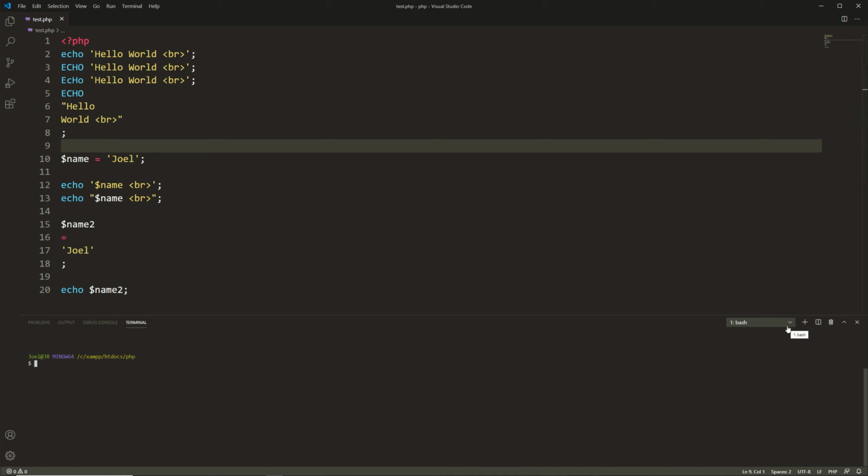Now I'm using Bash as my terminal emulator, and I'm using that because I am on Windows and I want to have a Bash environment. This is for certain things I'm doing in other types of projects, but I just wanted to point that out. If you want to use Bash also, you would have to use Git, which is version control. I have some videos on how to use Git, but I'll probably do another series where I go more in depth. But pretty much I downloaded Git.